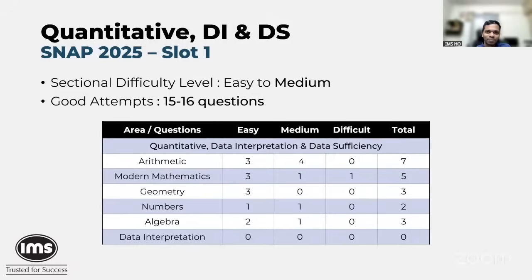That was the problem. If somebody is good at quant, they would have definitely attempted 19 to 20 questions with 90% or more accuracy. Then questions on numbers, algebra were also pretty straightforward, nothing on data interpretation. Remainder was, I think, 7, if I recall correctly. I know one question for sure I went wrong, but otherwise I think I would have got like 19 correct in quant. I may have gone wrong on maybe another question or so, but most of the questions were simple.